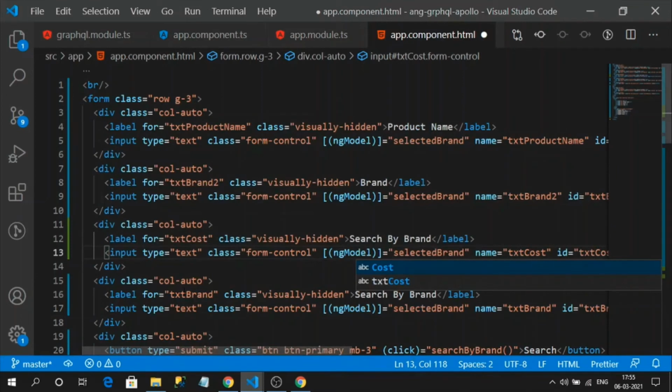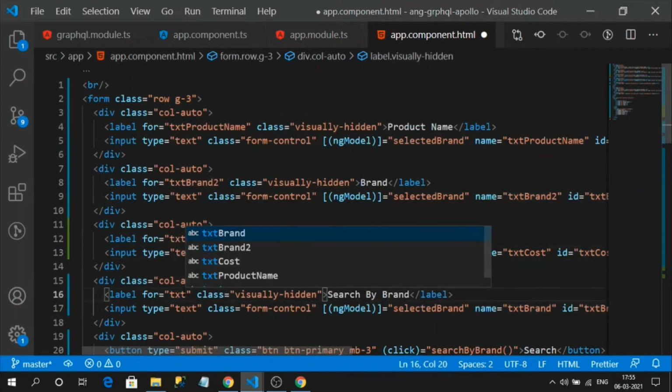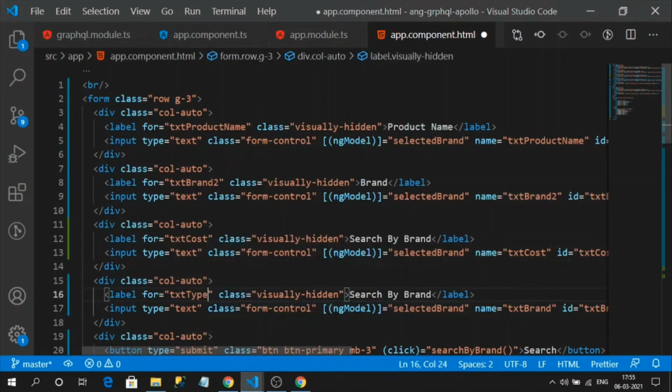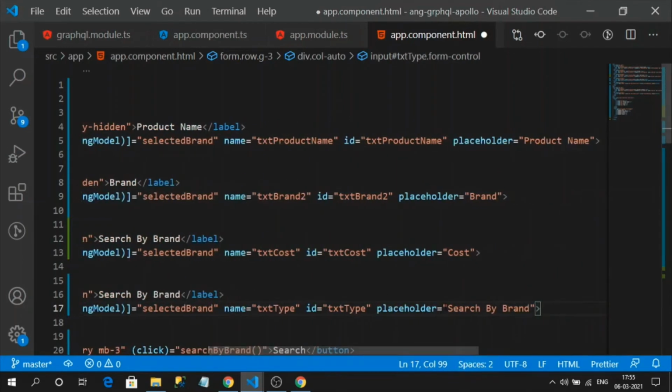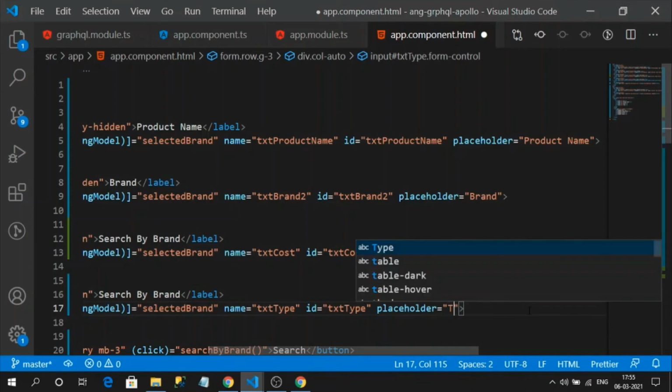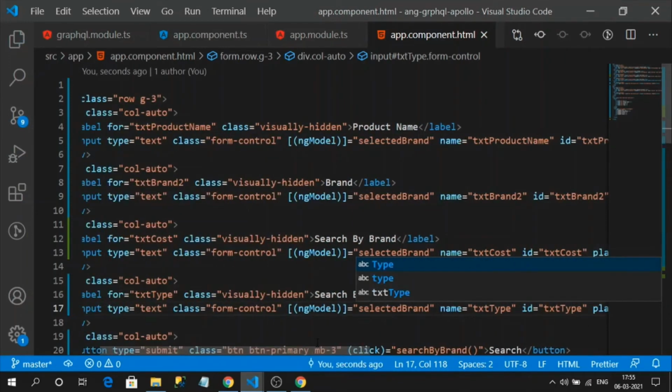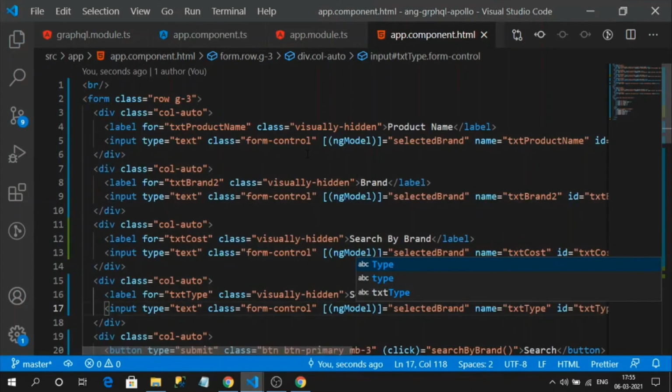And here we have the last field like text type. So let's do that. Text type, text type. Okay. So let me create some form model to model bind with its form.